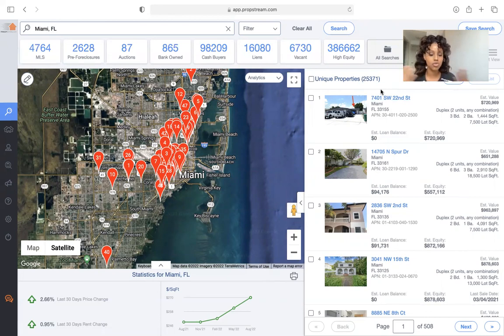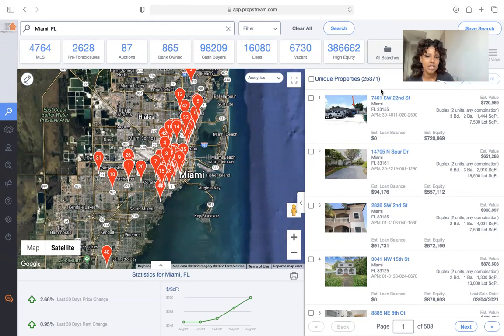Now, if you wanted a huge list to market to, you could just pull that right there. That's going to give you a ton of options. And I like that idea. I like the idea of pulling a huge list if you're looking for something for yourself, because you won't have to run into the issue of pulling the same lead twice. Now you have everybody, you know, there's 25,371 properties that you can market to. Simple, start marketing to them.